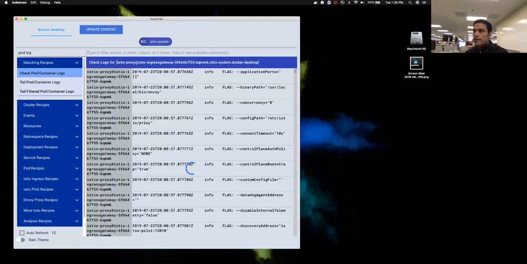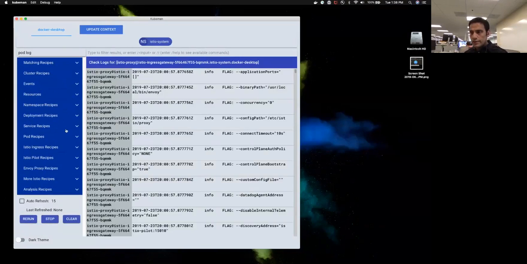What is happening? So the pattern that KubeMen is really implementing is that it takes the knowledge of Kubernetes, the knowledge of Istio, and then it tries to present them in an easy to consume way so that as an end user, I don't have to deal with command lines and trying to connect the dots as much manually. Many of these recipes can do it for me. Okay, let's move on. What are some of those examples of how you can connect dots?